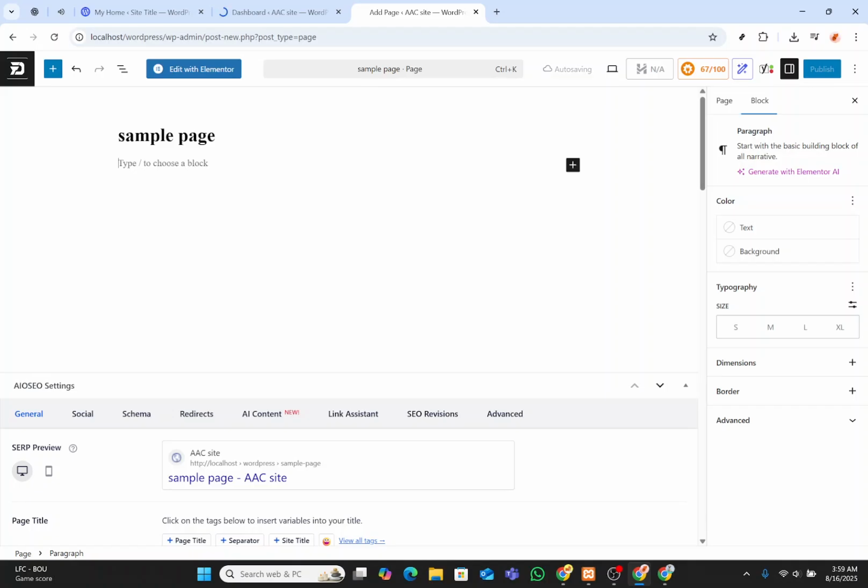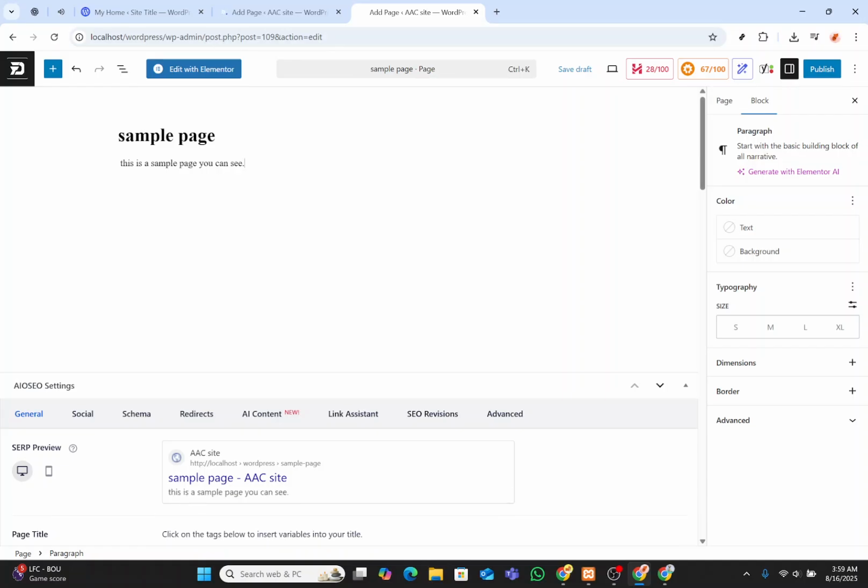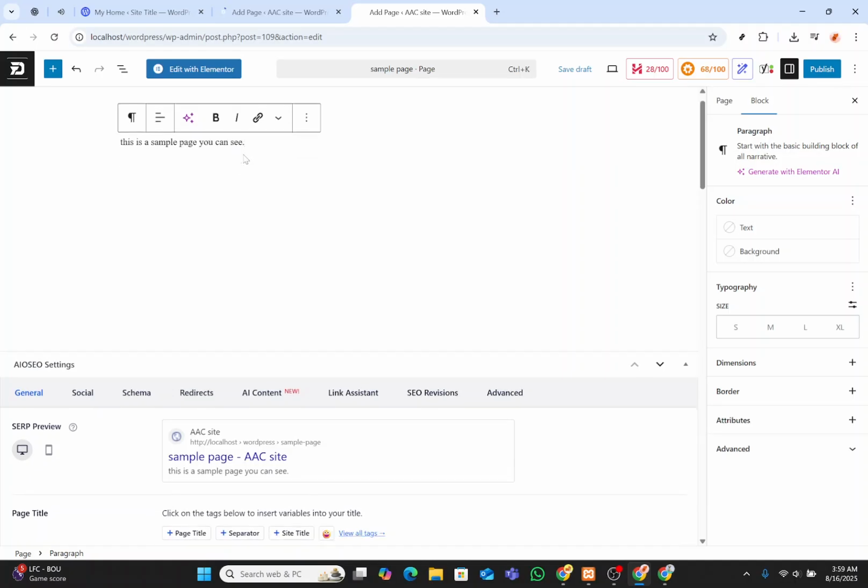Next, you have the opportunity to format the page using blocks. By selecting Type to choose a block, you can start structuring your page layout. Blocks are a versatile feature in WordPress, allowing you to add text, images, videos, and more, making each post visually appealing and easy to read. You can choose specific blocks according to your content needs and style preferences. Additionally, if you're looking for extra design capabilities, consider integrating elements like Elementor to further enhance your page's layout.